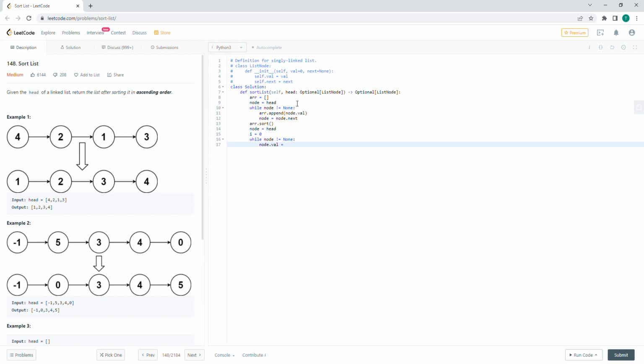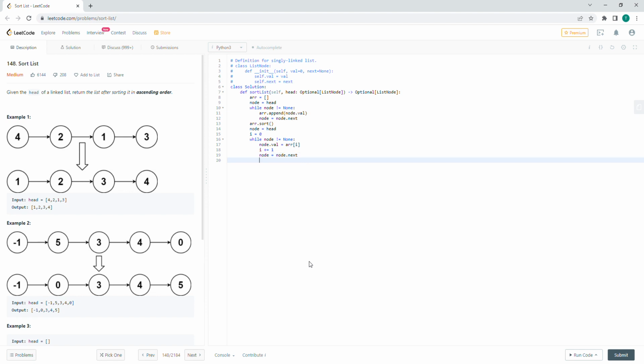We're going to assign the original head to node, and then replace all the original values with the sorted values, plugging in each index's value from the array back into the node. Then we increment our index by 1, keep going in the while loop, and reassign node to be node.next.